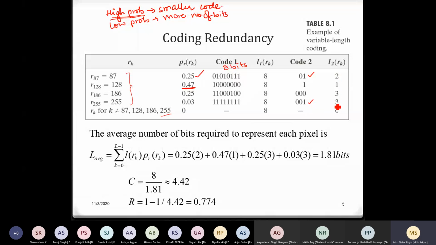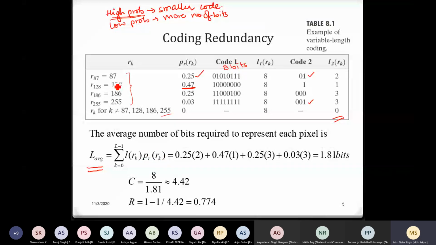So the total number of bits required per symbol is not the same. We expect that this way we should be able to achieve some compression, right? How do we mathematically quantify that this is useful to us? We calculate the average bit length. Average bit length is simply the summation, over each symbol, of the individual bit length multiplied by the probability of that symbol.